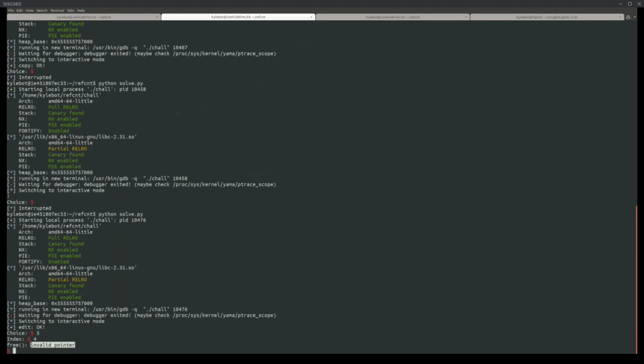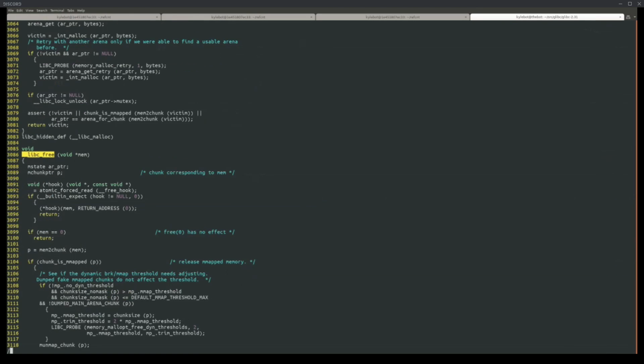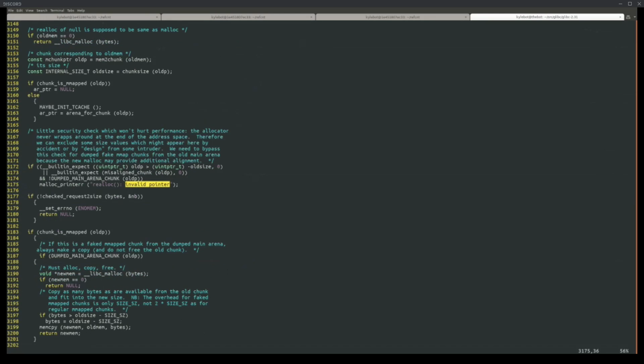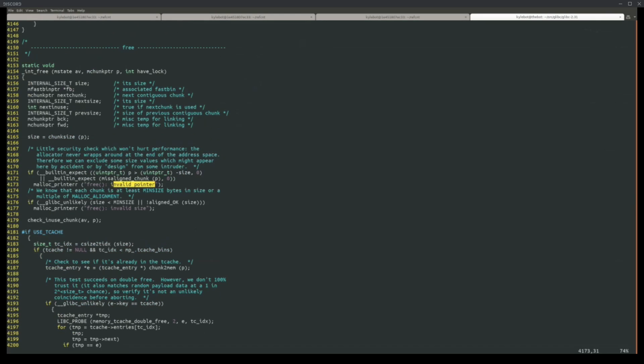So what's wrong here? This is the glibc 2.31 source code. Let's check what's going on. Oh, this is a real lock.